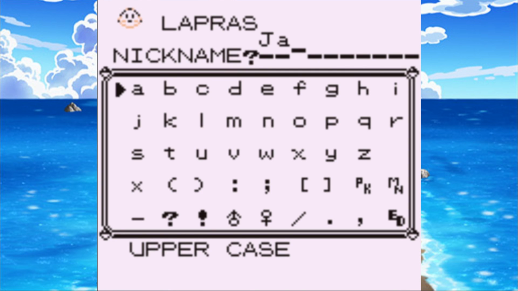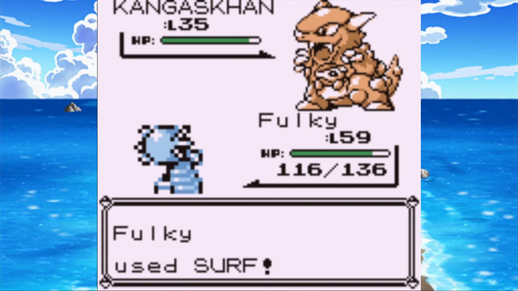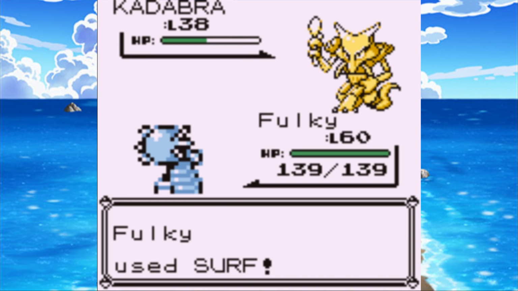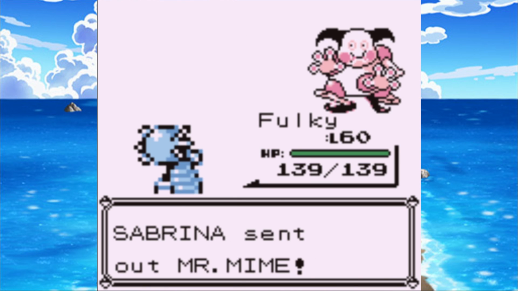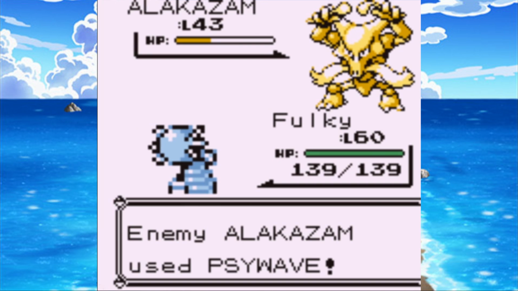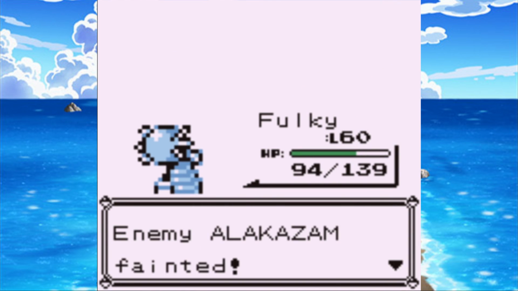I picked up James the Lapras, in keeping with biblical names for this Leviathan. Giovanni's team, again, was surfed to death. Cowabunga. Sabrina's Kadabra survived with a sliver of HP and hit a Disable, but it was on an Ice Beam, which I wasn't even planning on using. Surf sank Mr. Mime and Venomoth, and then out came Alakazam. I knew Surf wouldn't be a one-hit KO, but it only used Psywave, ensuring that I had the win.